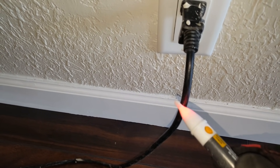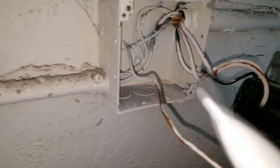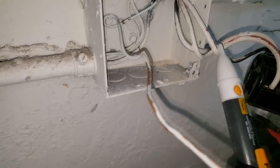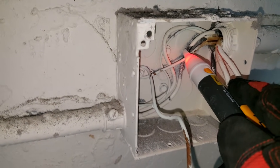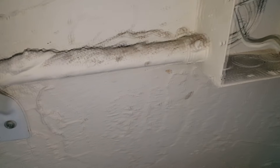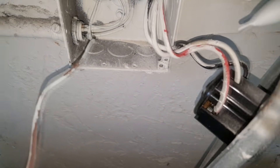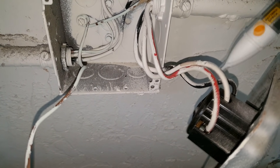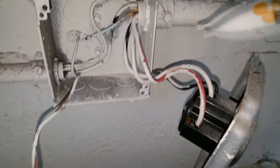Now let's go back and test it on the dryer outlet. I'm touching all of the wires in here — one of them lights up but that's going off to the other outlet box for the washer, so that's fine. All I care about is that the dryer outlet wires here are all free of voltage, and they are. So we know we're safe to work with the wires.